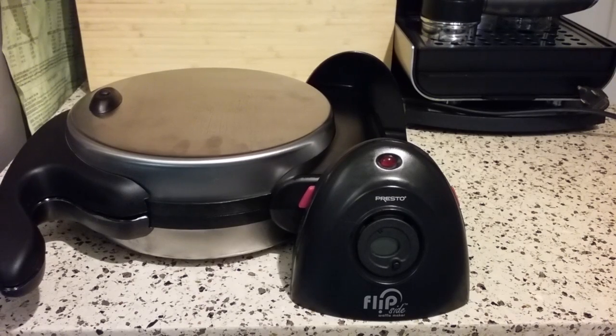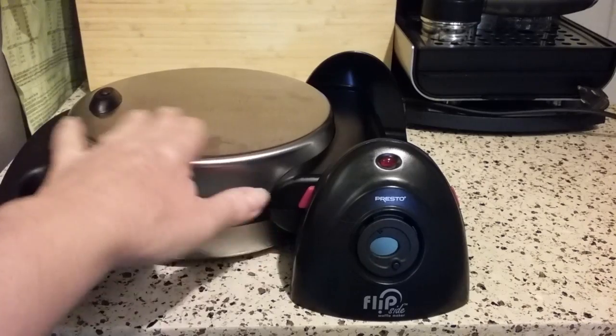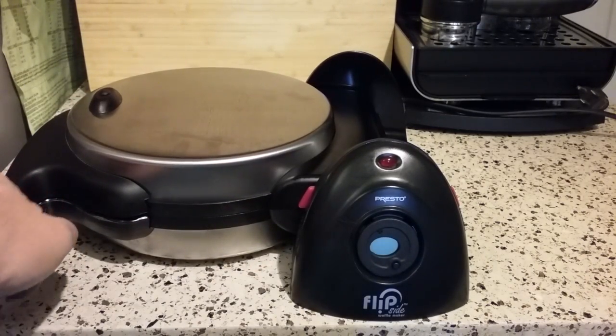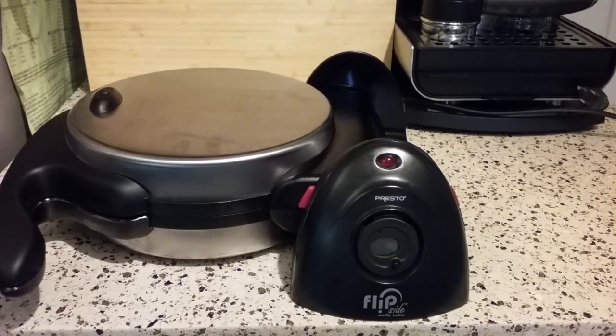I bought it at my local Walmart, so taking it back was pretty painless. They're really, really good about returns. And I told her what was wrong with it so that it wouldn't end up back on the shelf, and she seemed quite alarmed. She put a note on there that it should not be returned to stock. So anyway, then I went online and I bought this one, and it's been around for a while, apparently, meaning more than 7 years, possibly 8 or 9 years. It has tons of reviews on every site where it's sold.